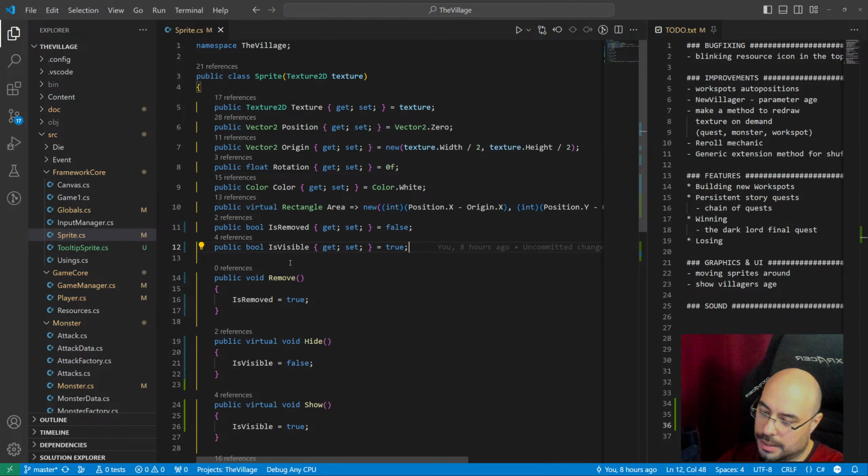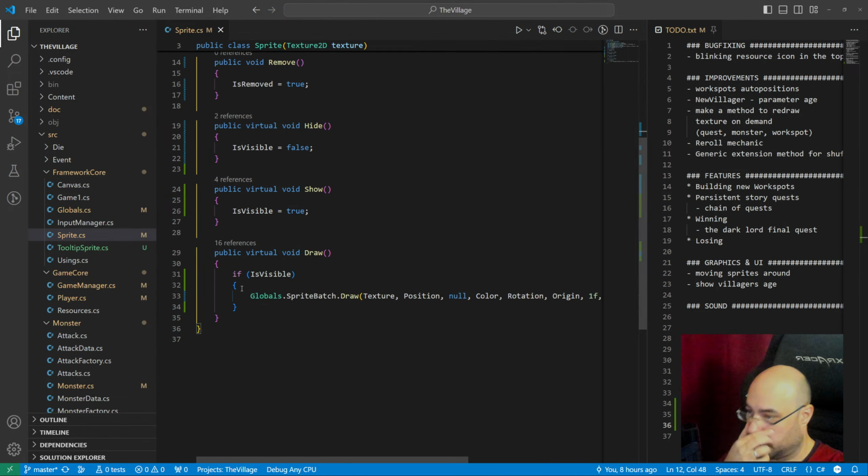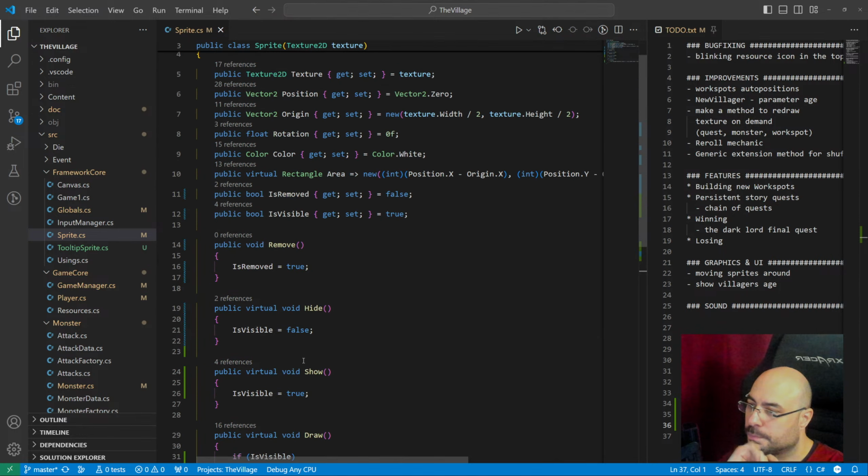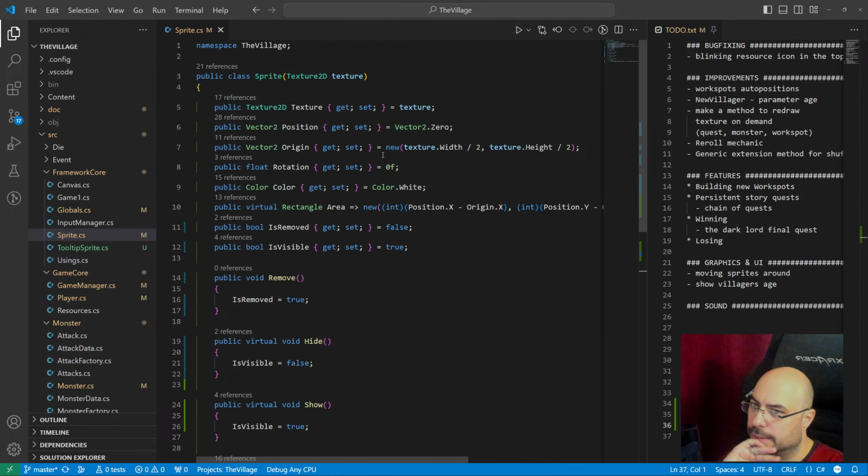So things that we have in memory, but don't need to draw. There's this basic check: if it's visible, then we can draw it. So that's some slight backend engine things I've changed and added in the past day.